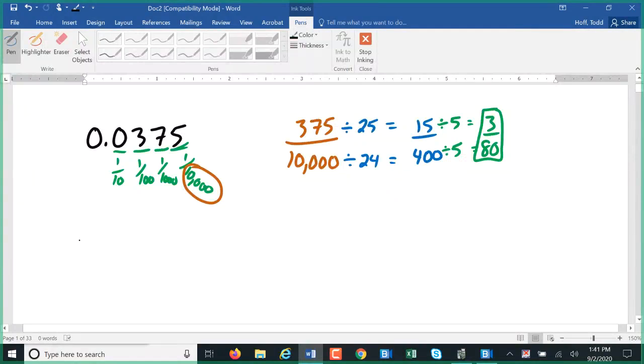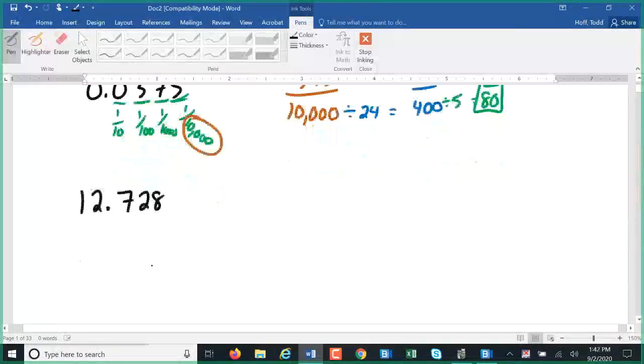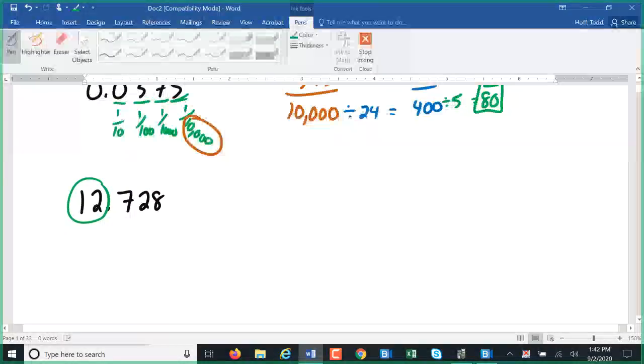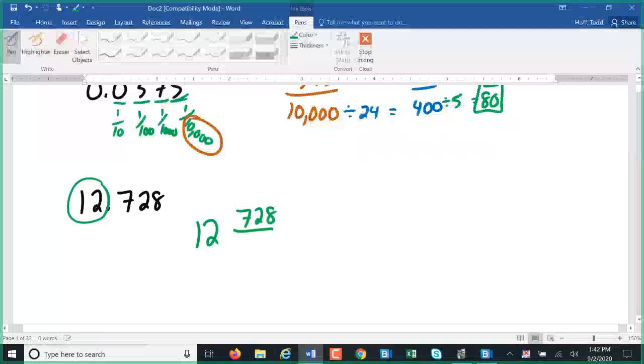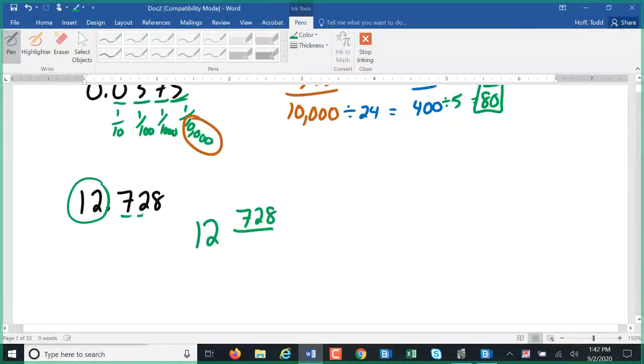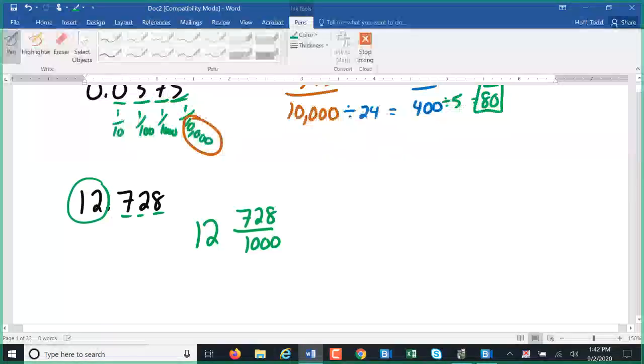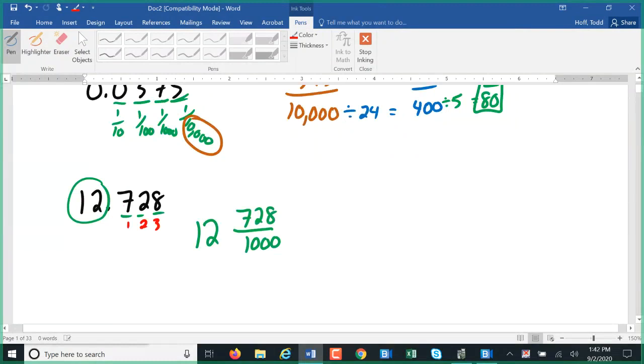If we had a whole number, let's do 12.728. This is the whole, the part in front of the decimal is the whole number portion of a mixed number in a fraction. It's a 12. The 728 then is the numerator. Tenths, hundredths, thousandths is the denominator. A little double check you can use. There's one, two, three place values, decimal places. There should be one, two, three zeros in our denominator.